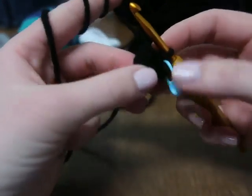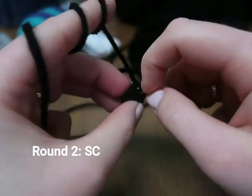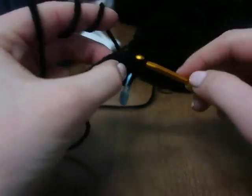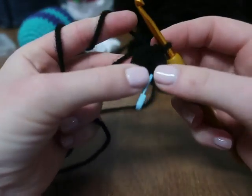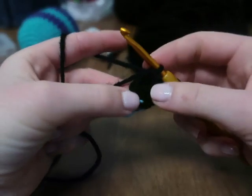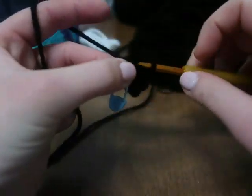And then in each stitch around, you're going to do a single crochet. So you're just going to do a single crochet, no increasing or decreasing, just single crochet in each one of these stitches. And this is going to help us create our stinger. And the stinger is something that we do not stuff, but if you want to stuff it, you can.